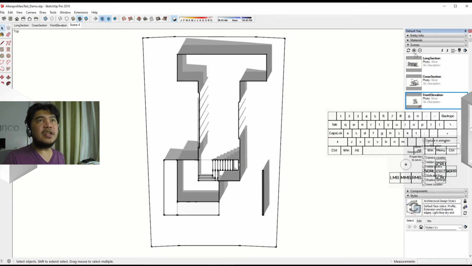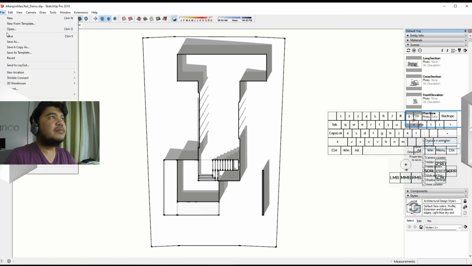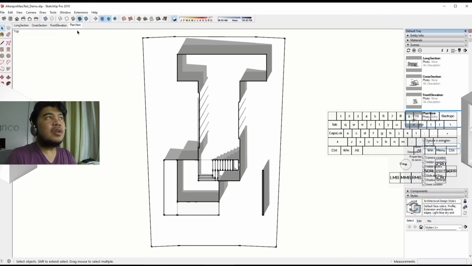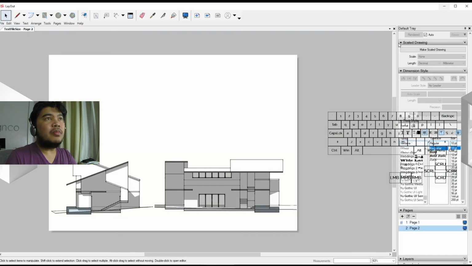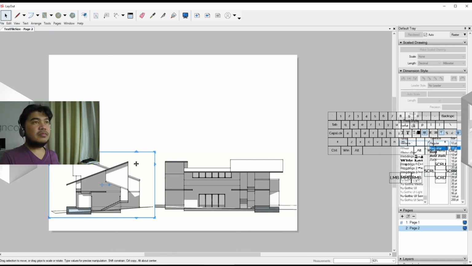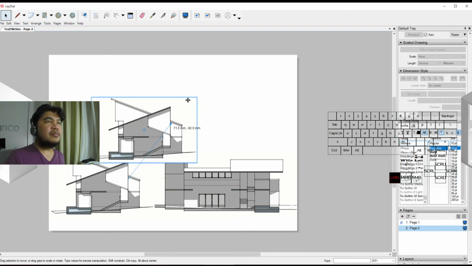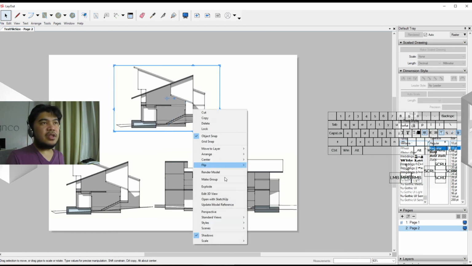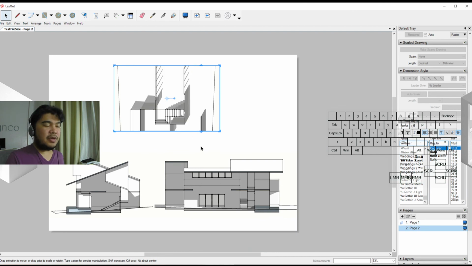So let's save the scene as plan view, then save the file, then go back to our drawing layout, copy it again, and then look at the plan view so that we can get the plan on here.